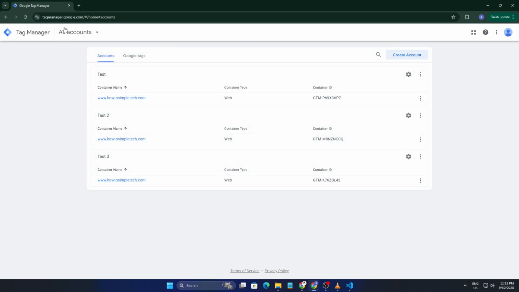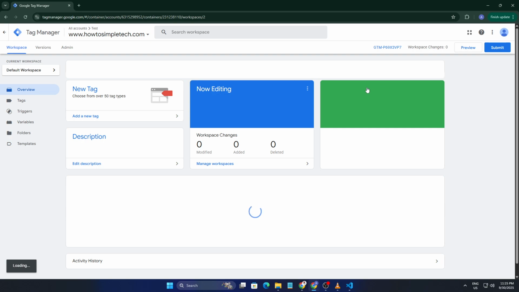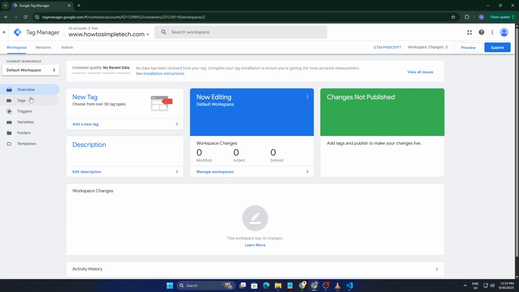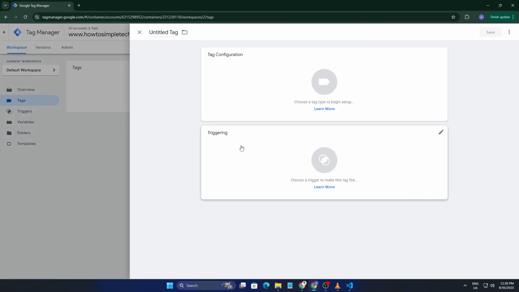Log into your Google Tag Manager account and open the container you want to adjust. Inside, you'll see all the tags currently set up to run. Click one of the tags you'd like to pause. In the top right corner, there's a menu with 3 dots. Open it, and you'll see an option to pause. Select pause and repeat this for any other tag you want to temporarily disable. This prevents them from firing while keeping your setup and data intact.